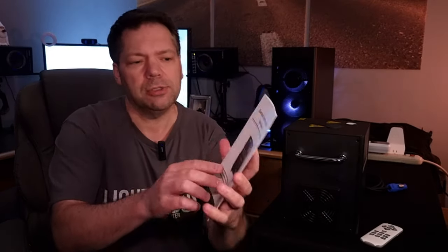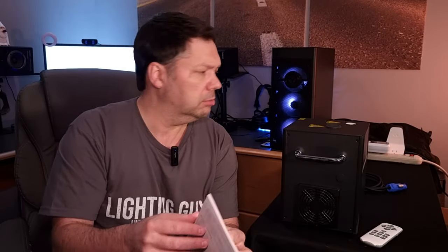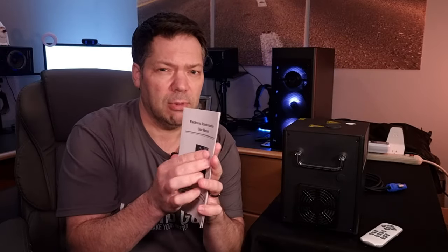Before I forget, in the box, you do have your instruction manual. The instructions are pretty thorough. And from Shehds, this is the best manual I've seen. So I'm not sure who's manufacturing these for them or where they're getting them. But this is a solid real instruction manual. It's not photocopied, it's not a print, it's actually glossy. So this is different from Shehds. So it does have the information you need.